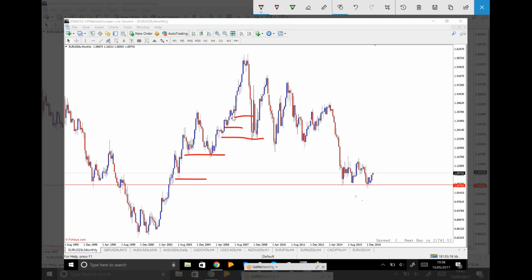The market keeps building high, keeps building high. I'm looking at significant swing lows. I'm going to show you how we find swing lows in a second. Swing lows are basically where the market goes up, dips down and forms a low. It went up, dipped down and formed a low. Went up, dipped down and formed a low. The market then skyrockets all the way up to here.